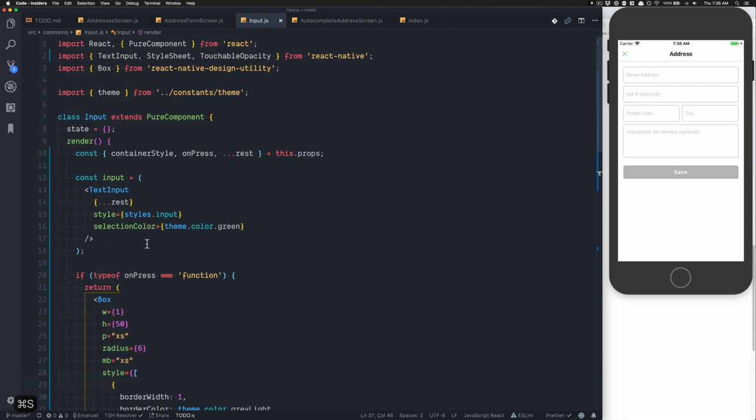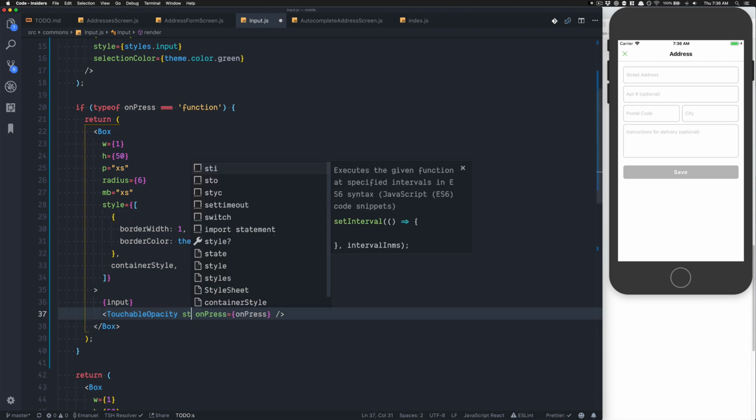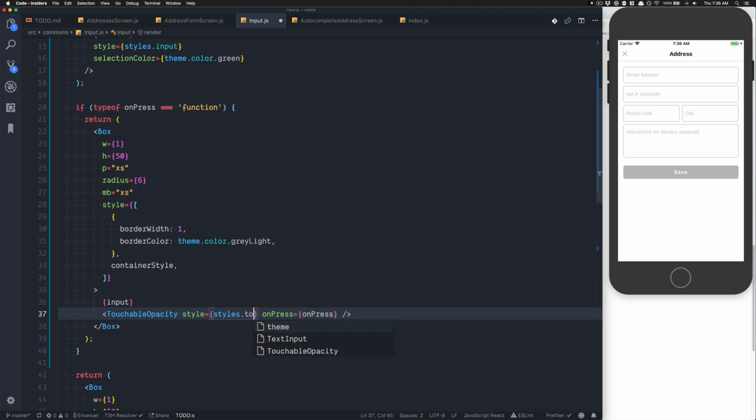But now I want to make this TouchableOpacity position absolute. Because it's after the input, remember what's going to happen: this TouchableOpacity becomes on top of the input. So now it's going to be clickable, because if you changed the box to become a TouchableOpacity, it would be impossible for you to click inside the input. You'd need to click where we have the border, so it's really bad. So now I'm going to create a new style, and I call it touchableSurface because it's just the touchable surface.